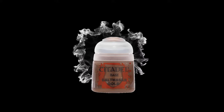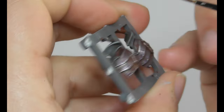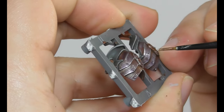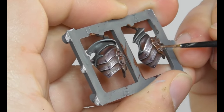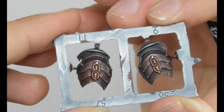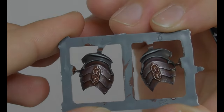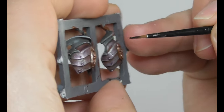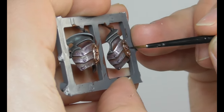Now I'm going to use Balthazar Gold and I base paint the emblems on the shoulder pads. I want to give it a bit more aged look on the gold areas, so for that I am going to add Coelia Green Shade Wash onto the gold.